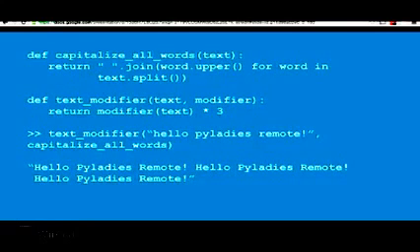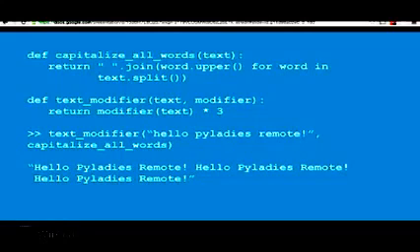And in case you didn't get the feeling of how functions act as first-class citizens, let's take a look at some more examples. So we've got a function capitalize all words, and we've got one called text modifier. In this code snippet, something that we haven't done before is treating a function as an input.